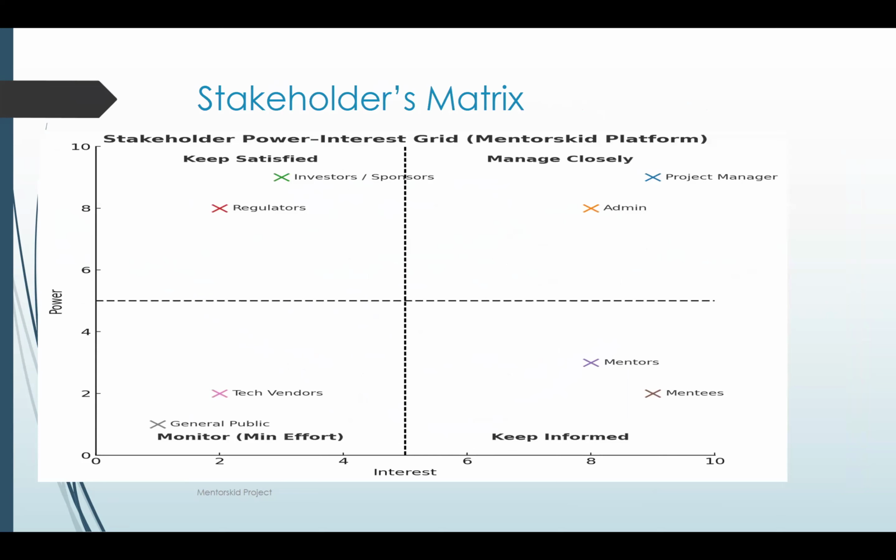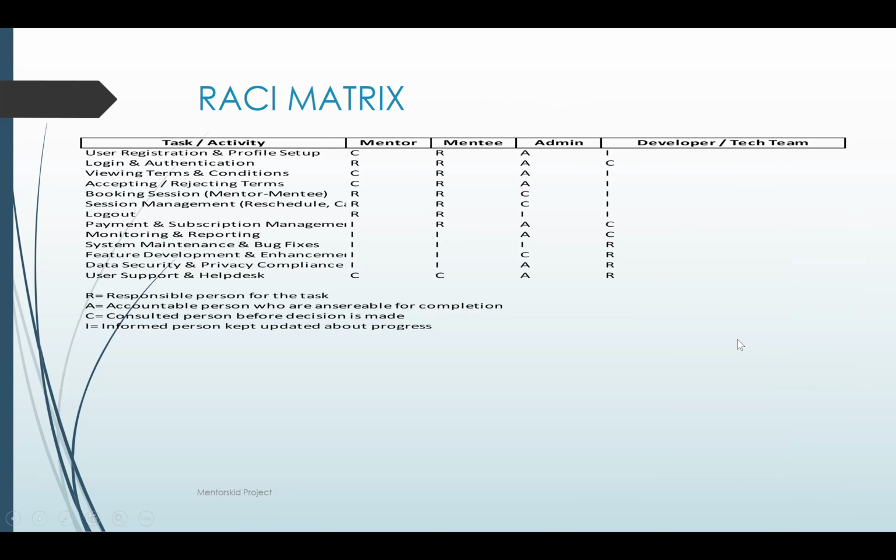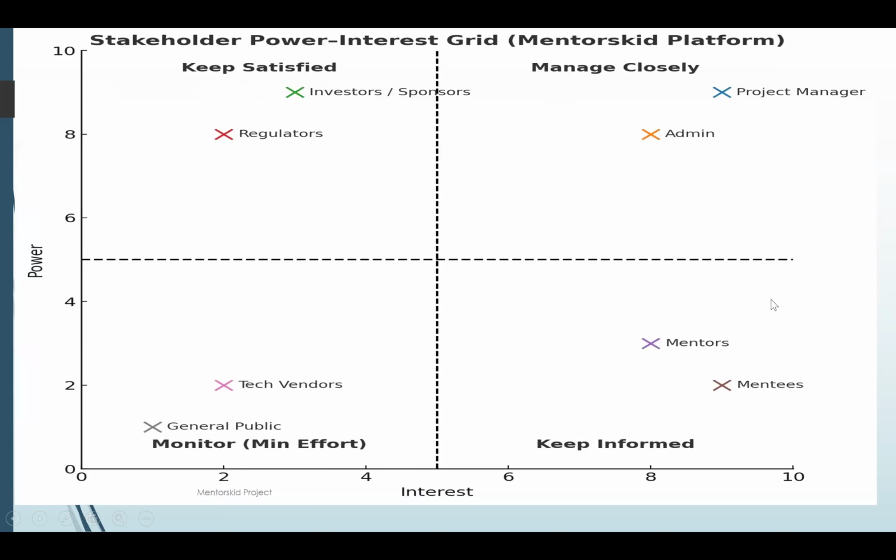He created stakeholder matrix, as you can see, and the stakeholder matrix would show the interest. It's a power interest grid, so it would show who as a BA needs to keep satisfied, who we need to manage closely, who we need to just monitor or keep informed. Next slide. He's created a RACI matrix, as you can see. The power interest.